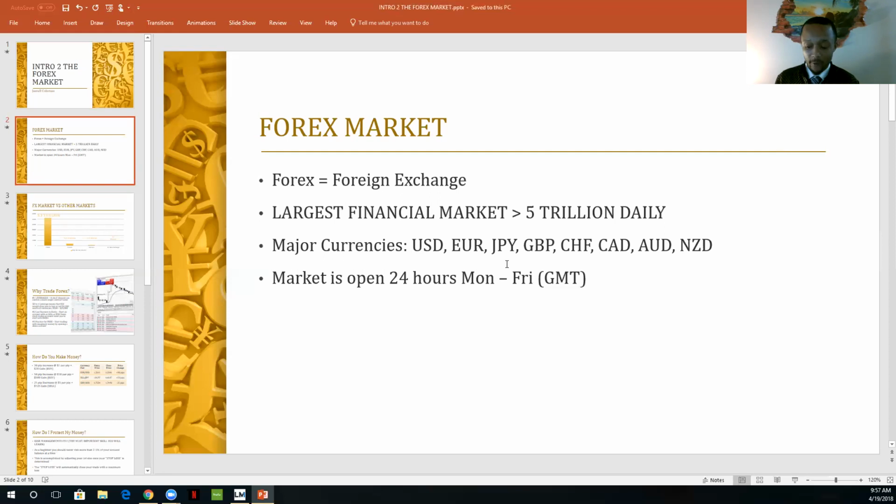But what actually happened, if you look back in history, because this is nothing new, this is not a trend. This has been around since 1971. At the end of World War II, they implemented what was called the Bretton Woods system, which just meant that every currency in the world was directly correlated to gold, and all gold translated to the US dollar. So it was almost like all currencies revolved around the US dollar. In 1971, President Nixon got rid of the Bretton Woods system and made all currencies a free floating system, which pretty much just means all of the currency values go up and down all day, and it's all decided by supply and demand going on around the world.